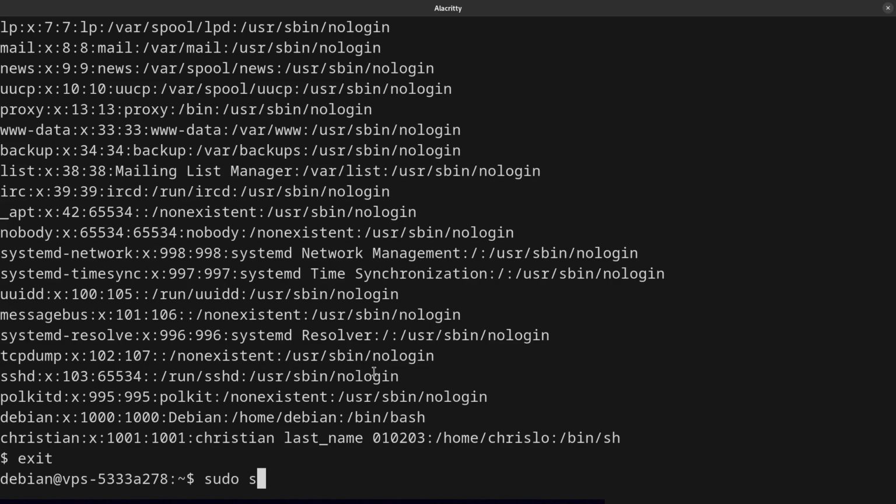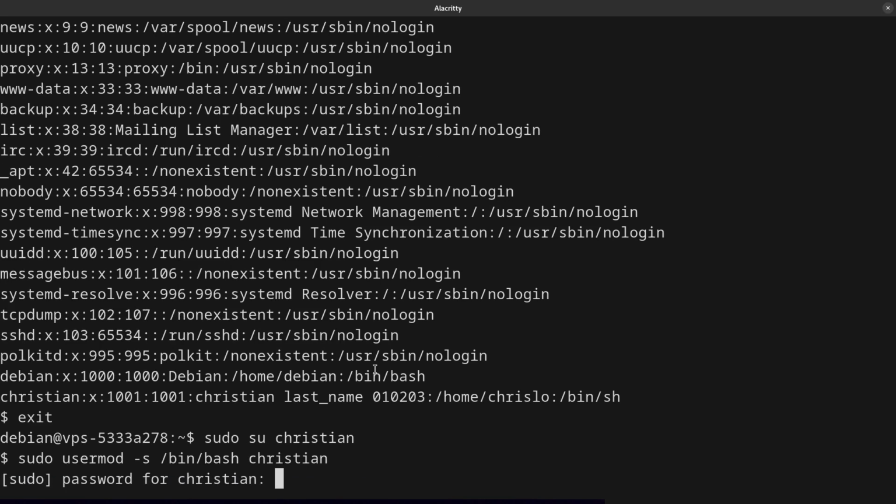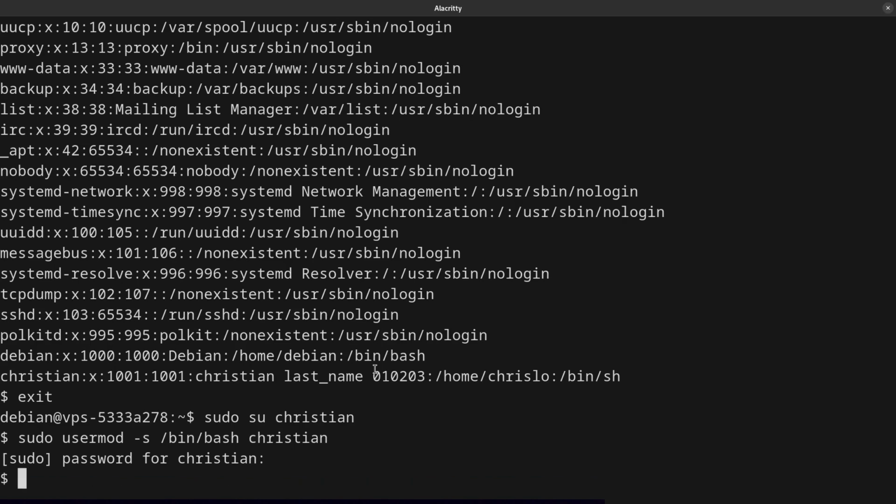Well, I can change this from Christian. So let's go back again and use sudo usermod -s /bin/bash Christian. Maybe I have to reload. Oh my goodness. cat /etc/passwd. Let's see something.